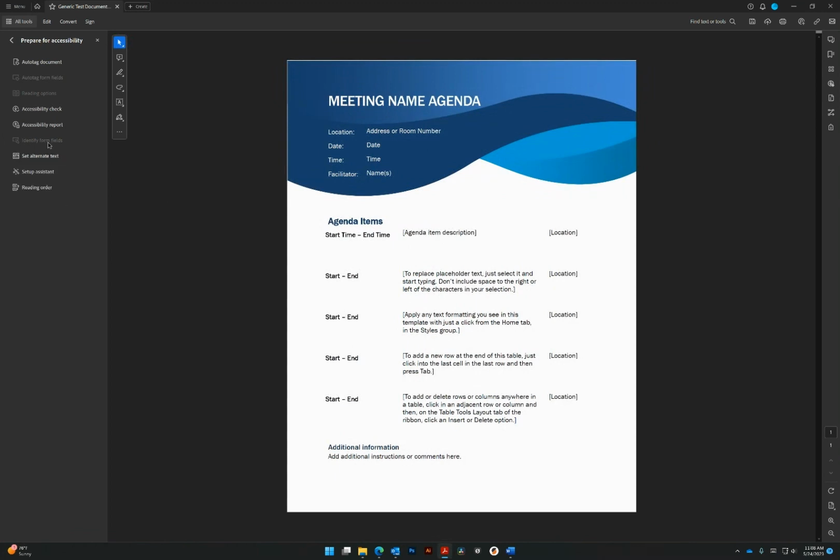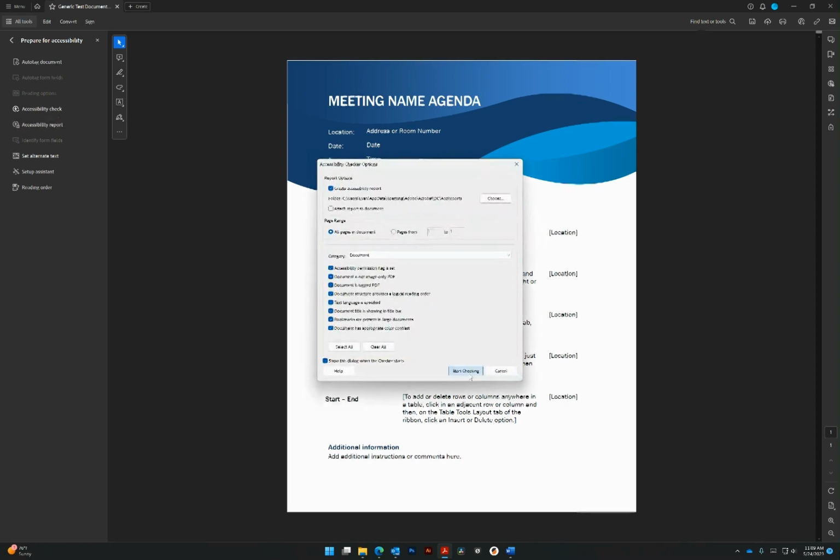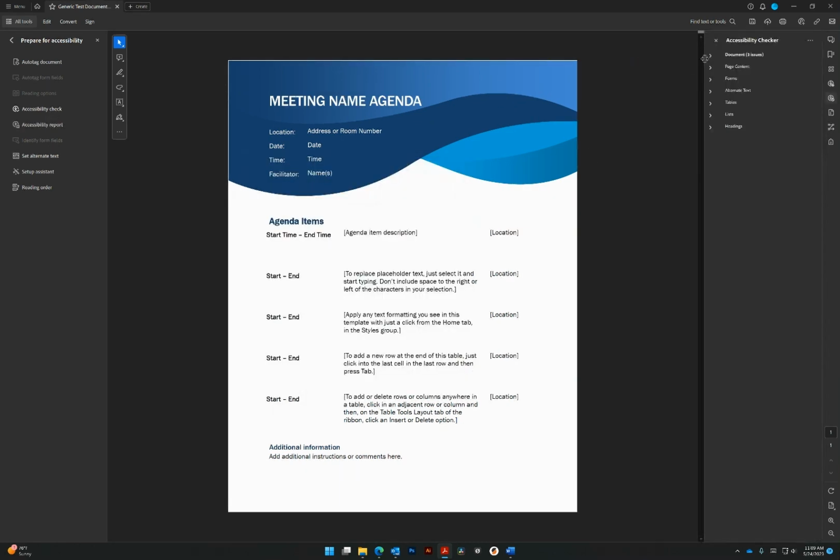So there are no form fields in here to show you, but this is where you would set that. You could identify those form fields, double check the properties, set your alternate text, and then you're done. Once you're ready, you can run your accessibility checker again. We'll go ahead and run this one more time. There's still 3 issues because I never changed the title. I never clicked save. But under my tables and other items, there's no more failures.